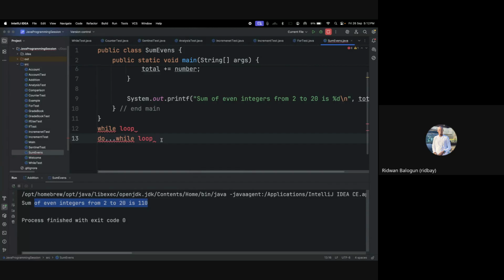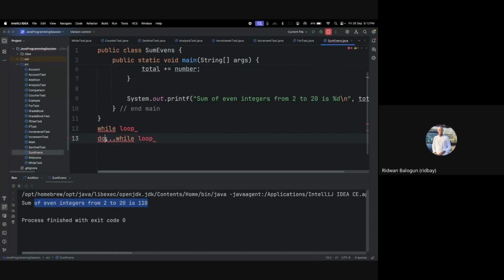But there's something that makes them different, and it might come up as a question like, what's the difference between the two? For the do while loop, the test condition comes after the body executes. So that means this is going to guarantee at least one iteration, at least one execution is going to happen.